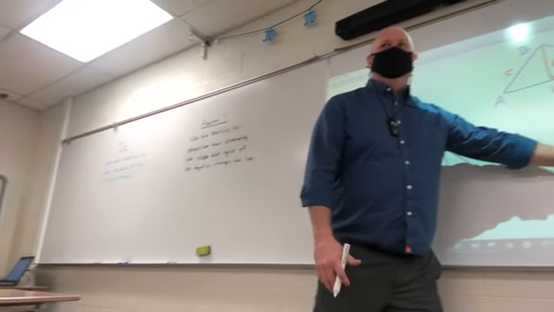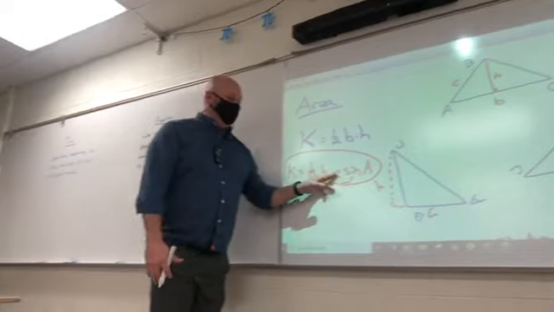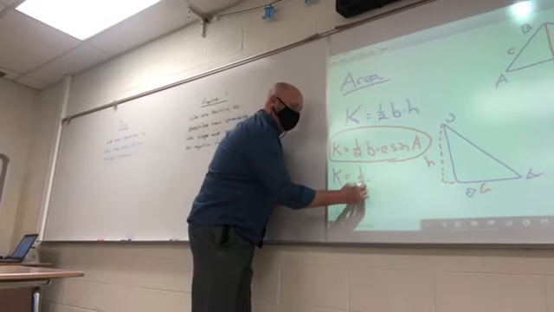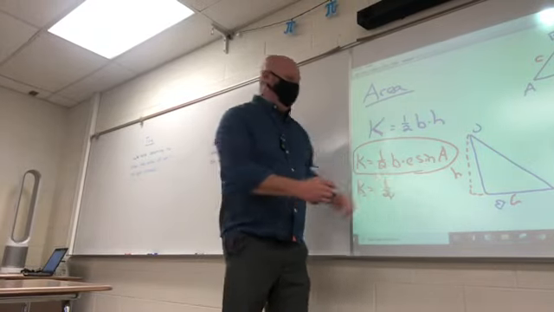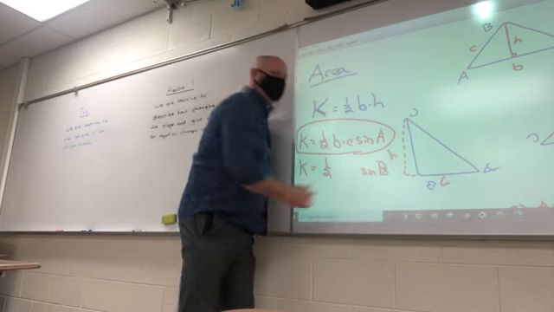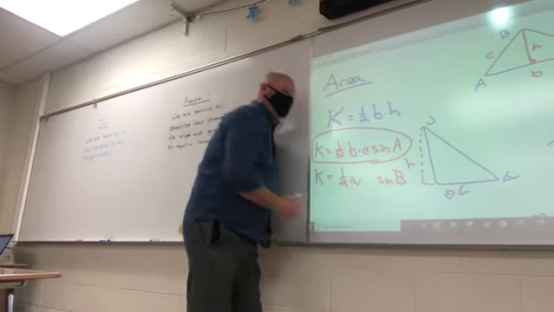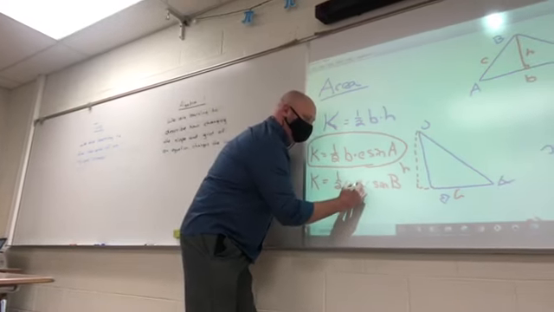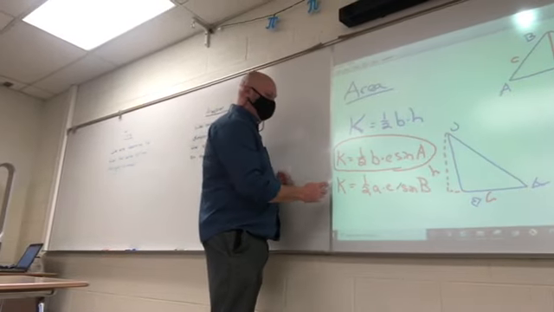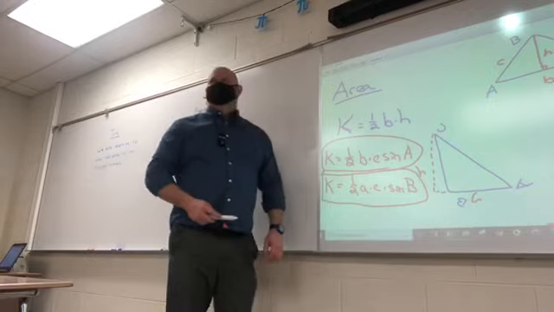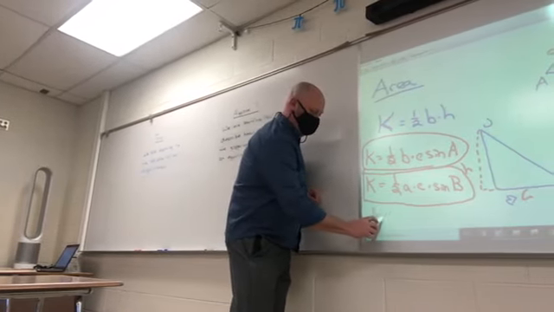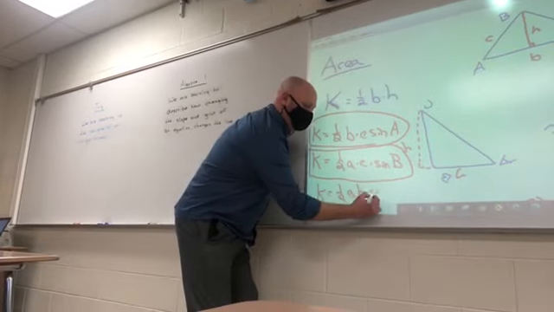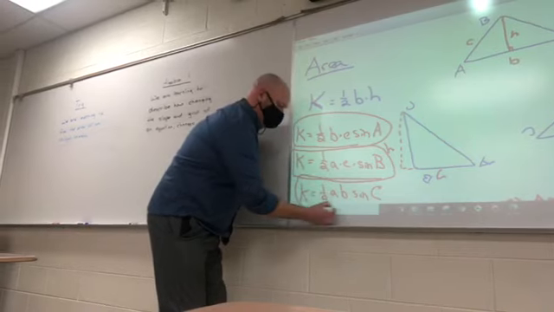Using a different height, the formula changes a little bit because I just use a different angle and I'm using a different side as my base. Another formula would be 1/2. Well, instead of using angle A, I may end up with angle B, and then side A would be my base. What other side do you think I'm going to use? Side C. And it's all just multiplication. So this is another formula. What do you think the third formula would be? 1/2 times side A times side B times the sine of angle C. How could we easily remember these?